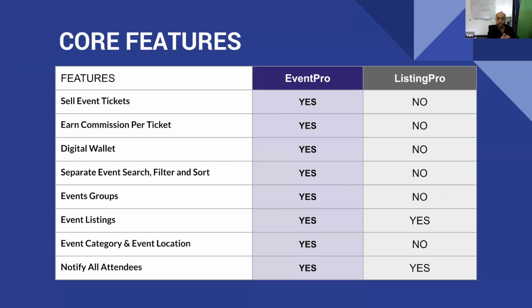And then there is a new option that we added: event groups. Users will first have to create a group, or more like an organization, that is associated to all the events. Previously in ListingPro, all the events were associated to a business listing. Now with EventPro, they will be associated to event groups. People can join the group, and once they join, they will be notified about different upcoming events.